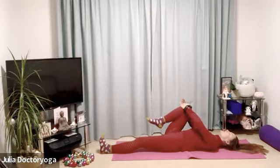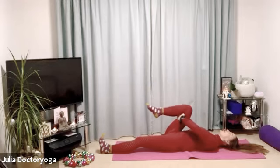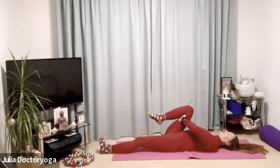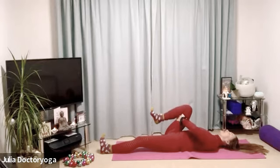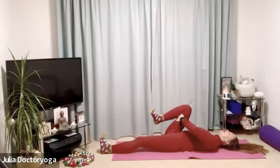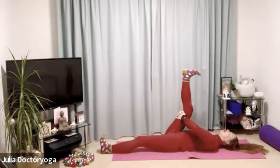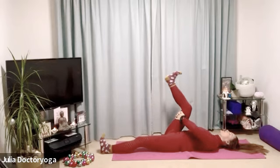Good. And now interlock your fingers underneath your knee, around your thigh, and keep pulling your thigh towards the chest. Keep pushing your left heel down. And with inhale, push your right heel up. Exhale, bend your knee. Inhale, push your right heel up. Exhale, bend your knee. Inhale, up. Exhale. Inhale, push your heel up.